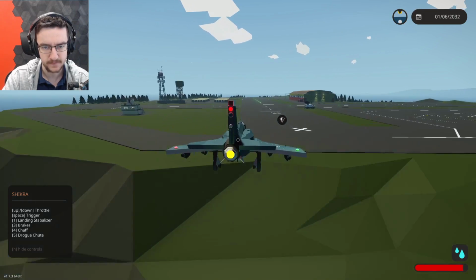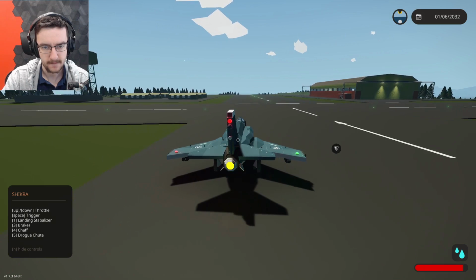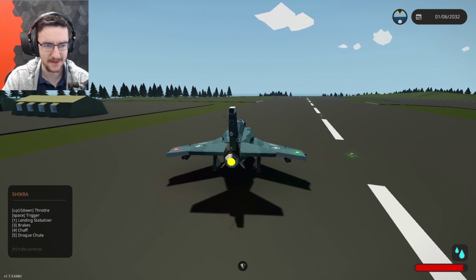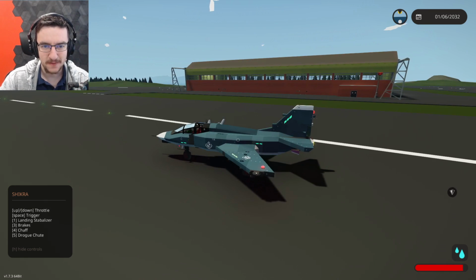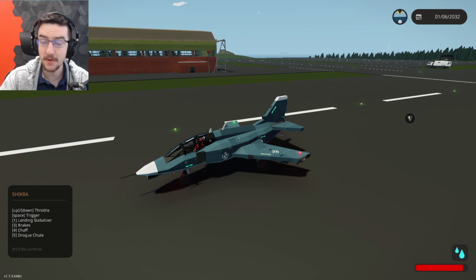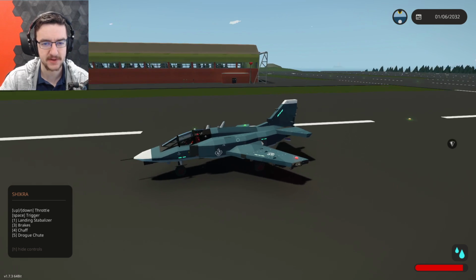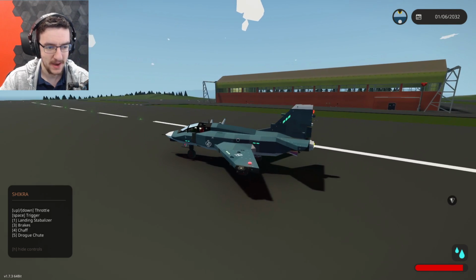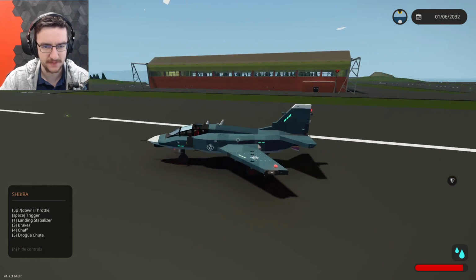Here we go. We've landed. Press 3. Okay, excellent. We did it, guys. We did it. We're on the ground again. So, I figured out in the end how to use all the missiles. This thing is awesome. You should definitely give it a go. And I guess you could dogfight it with your friends if you wanted to.